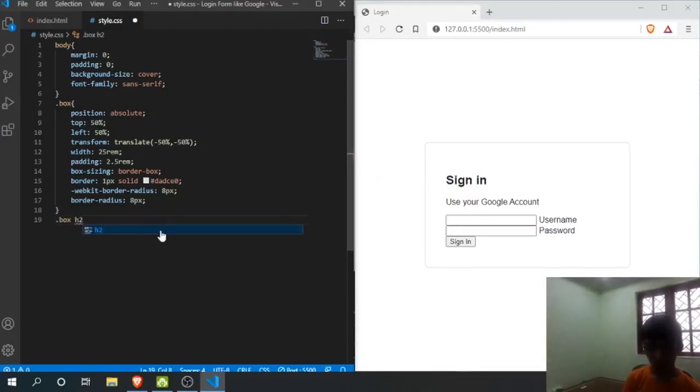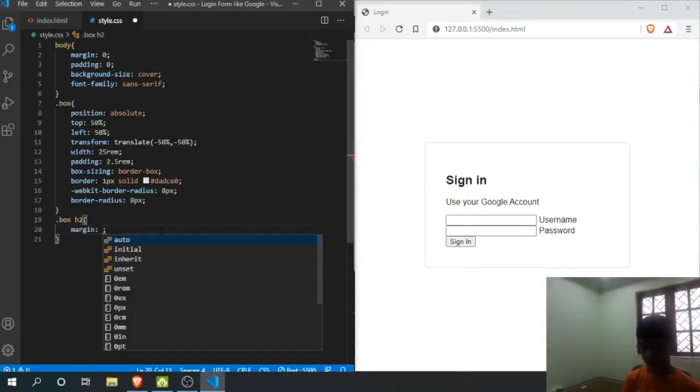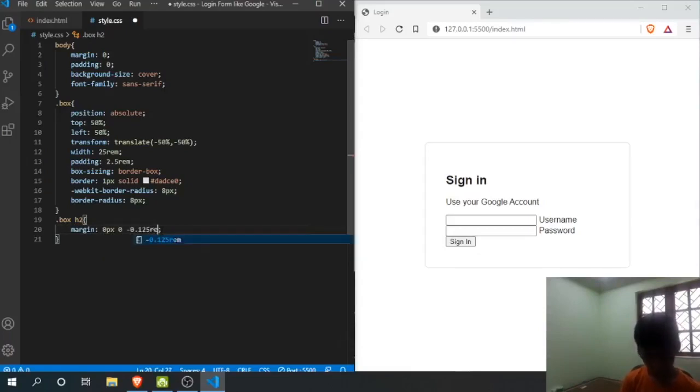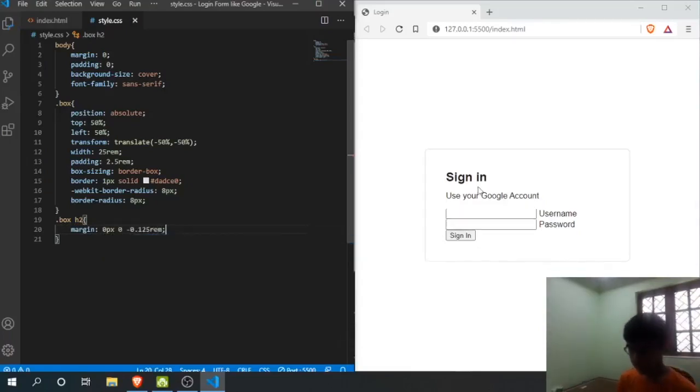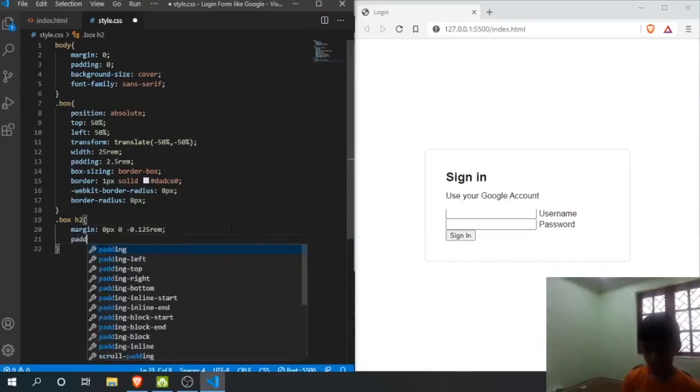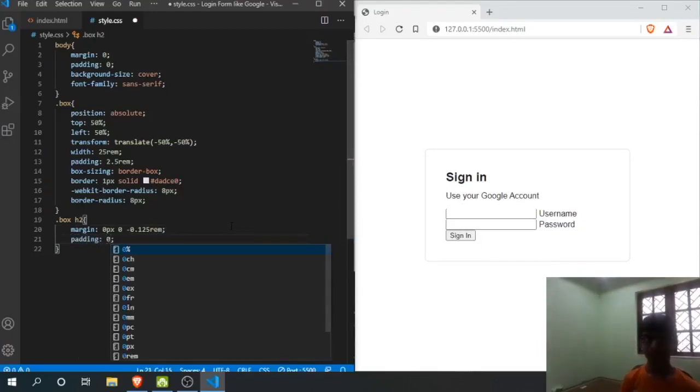Box h2. Margin 0 pixels, 0, minus 0.125 rem. Yes. Padding will be 0.